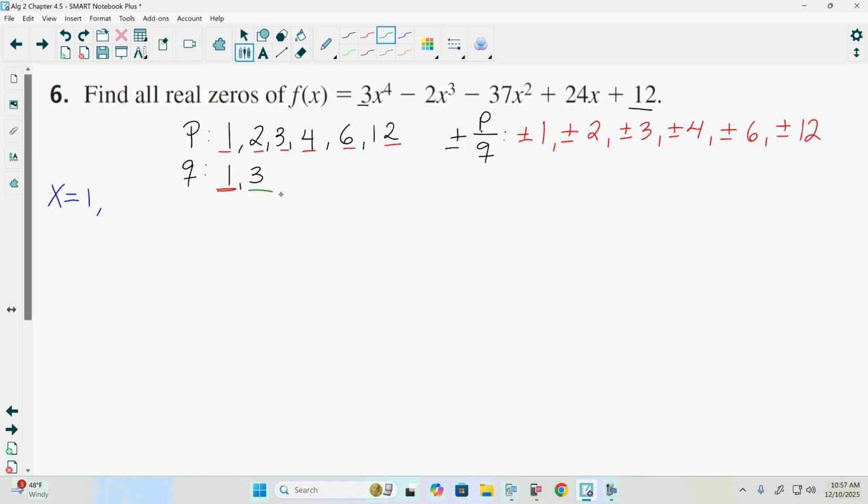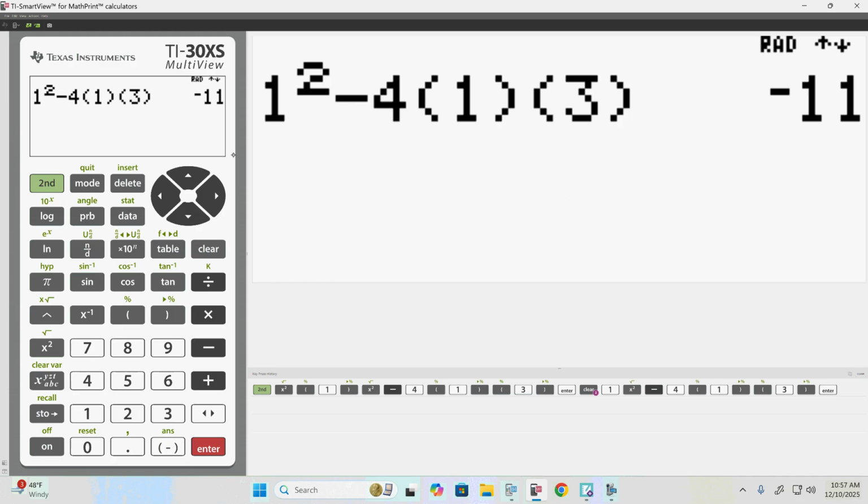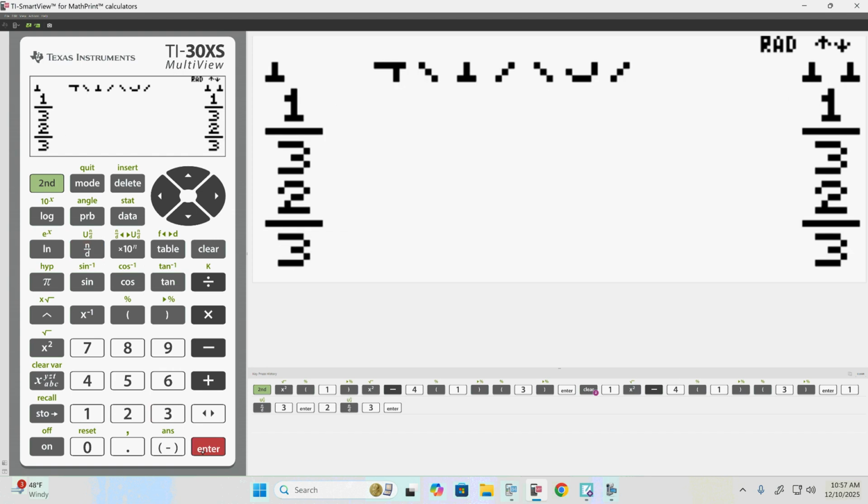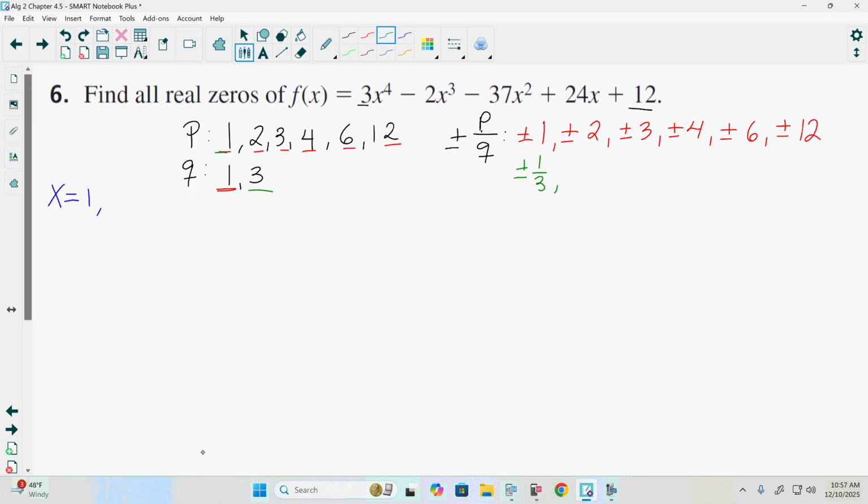And once we finish that, then we're going to move over and do the same thing with 3. So that's going to give us plus or minus 1/3. We will always have the 1. Because 1 over 3 is 1/3, it doesn't reduce. If you're not sure, we can grab the calculator and type 1 over 3. Then our next one is going to be 2. So 2 over 3 would be plus or minus 2/3.